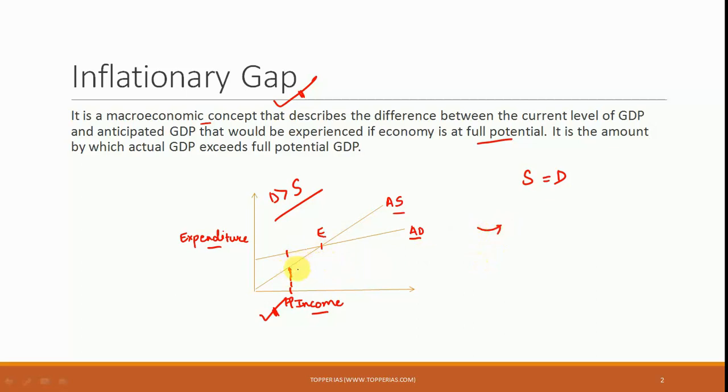So the demand is going to increase. Suppose the wages of the people are increasing in an economy, demand is going to increase, but supply is something that cannot be increased. So this is one gap which is going to come in the economy. This increased demand is going to warrant inflation in the economy, and that is why this gap is known as the inflationary gap in the economy. So this is the entire concept of inflationary gap.